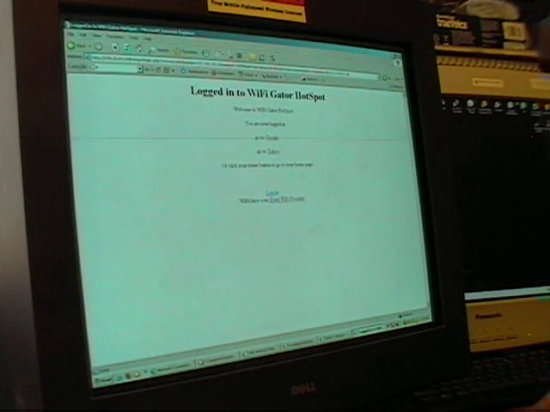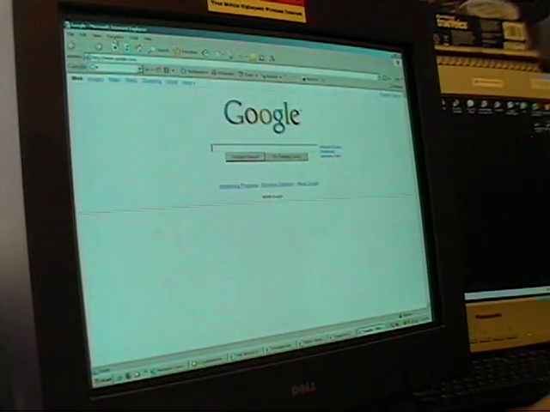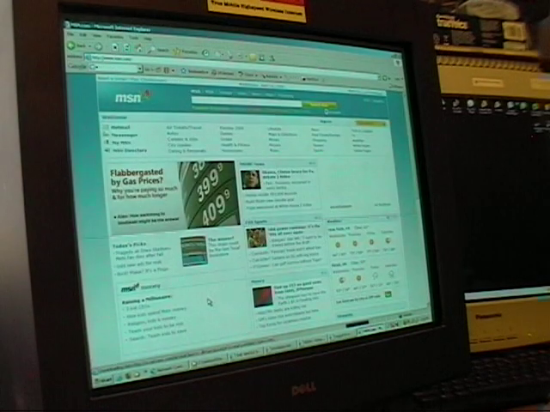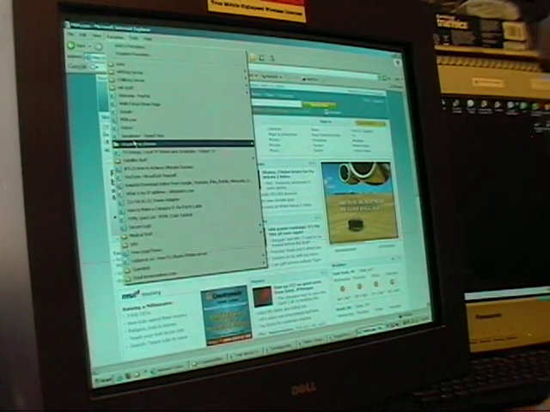Now I can minimize this and save it and log out later, or I can click to go to Google. If I wanted to save my time, I would just minimize this and open another browser. And with this browser I can go to any web page I want to. I'm online now. So it worked.